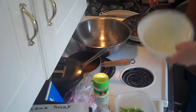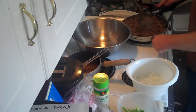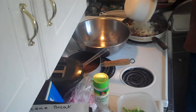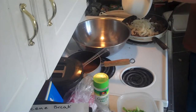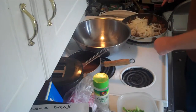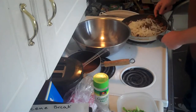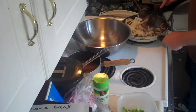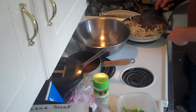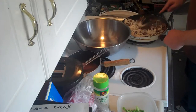Normally we would add the onions and bell peppers at the same time, but someone here has problems with heat due to their gas-itis or something. We're going to be doing the onions first and then splitting it. They're afraid of gas? No, gas-itis — that medical condition where they can't eat hot stuff. Not gas-phobic, gas-itis. Whatever. They can't eat spicy stuff, like red peppers or bell peppers.